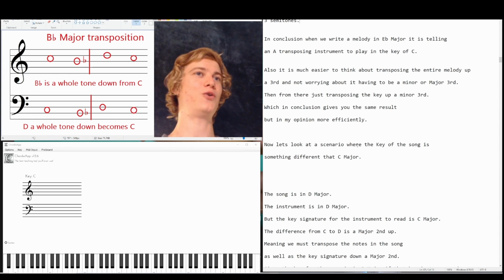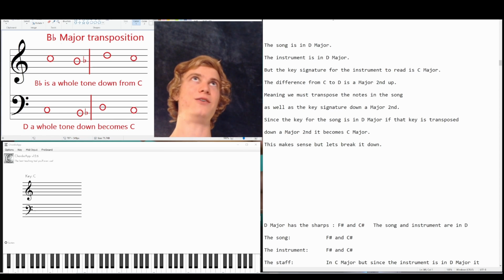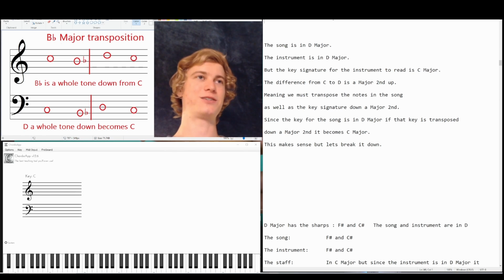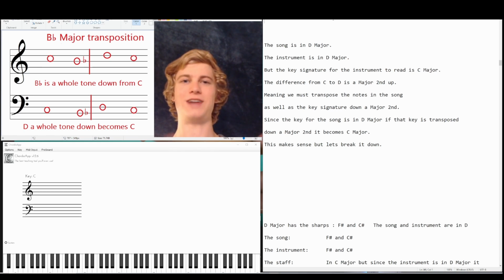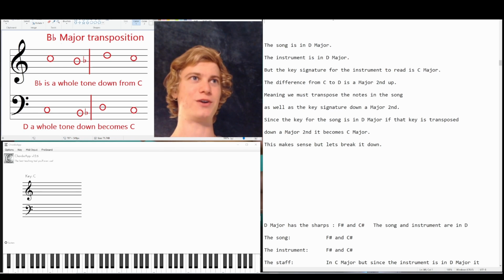Now let's look at a scenario where the key of the song is somewhere different than C major. So now this is interesting because now you got to reframe and think that, okay, since the song is in the key of D major, what we're striving for is something to agree with that. So in these videos, we're going to be talking about tonality here, things that are diatonic, things that are in tone, things that are in harmony. And we're not going to be branching out to more advanced topics which go into things that kind of break these rules and expand further from here. We're going on these basic topics from now so we can really understand these foundational topics on a simple level.